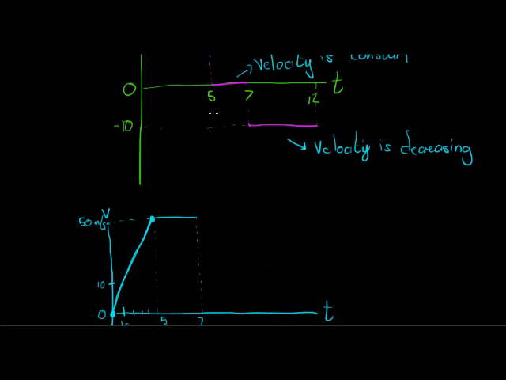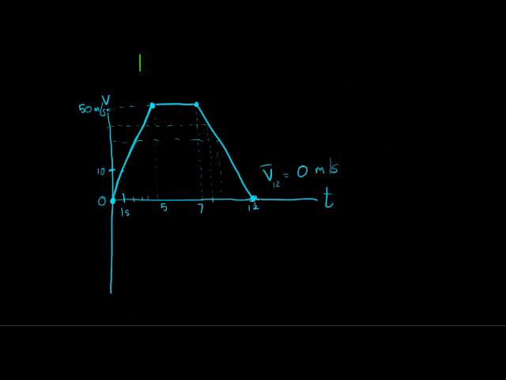Then, all of a sudden, my velocity is decreasing. So I'm at 50 meters per second. Now I'm decreasing my velocity for the next 5 seconds. And I'm decreasing it at 10 meters per second each second. So at 8 seconds, I must be minus 10, which would be 40. And this continues until, after 5 seconds, at 12 seconds, I'll be at 0 meters per second again. Now, if this was continuing further onwards, so I was decreasing my velocity for more than just 5 seconds, it means I would continue down here and I'll actually be having a negative velocity.